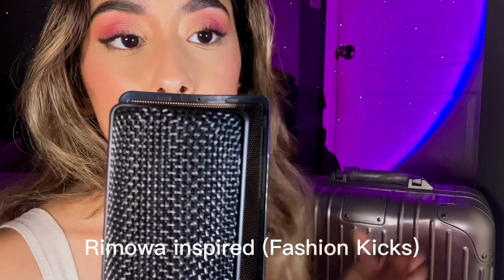So the first thing is this luggage, and you cannot really tell too much, but I actually made a voiceover. This brand is Rimowa, and this is a dupe. I don't really mind getting a dupe. At the end of the day, it's just luggage and I only care about what it does. But I really wanted to give this brand a try, and it has amazing reviews, so that's why I got it. I will leave a voiceover, because I recorded a little unboxing of how the luggage came.